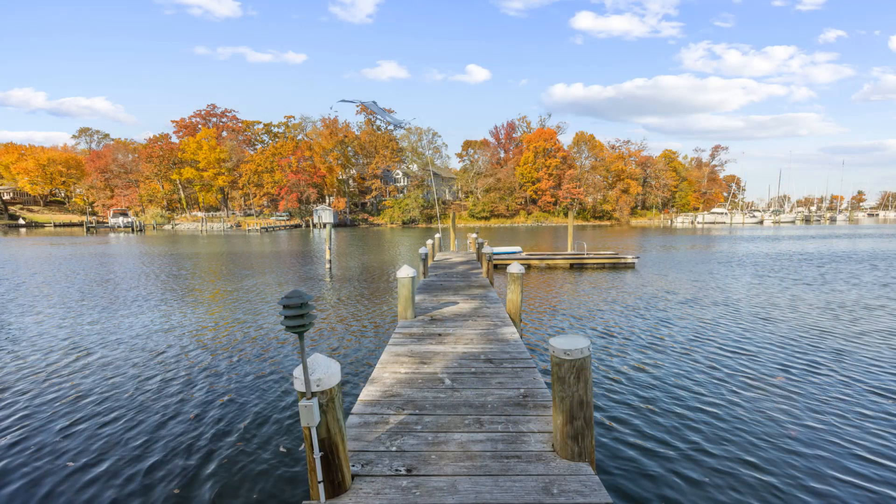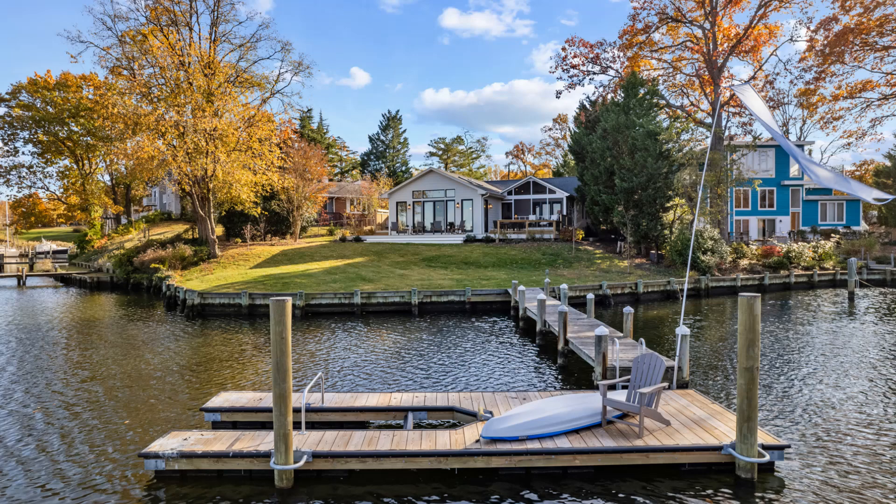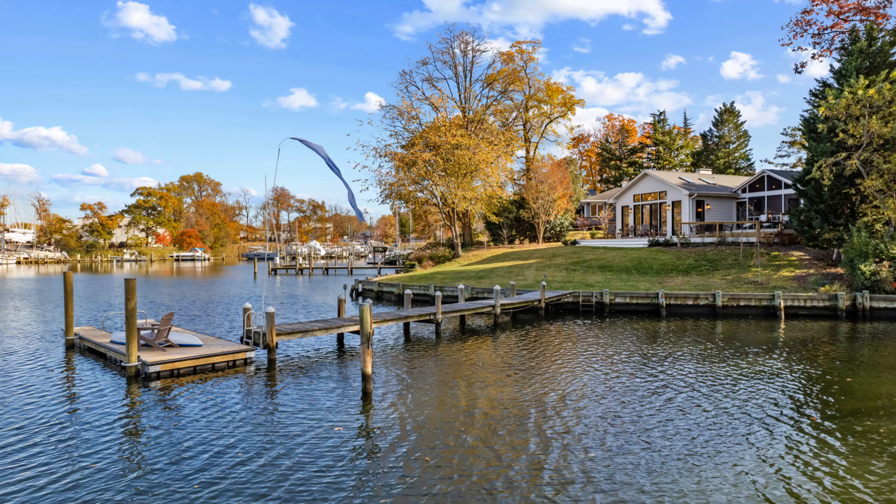This property is going to sell quickly because it's waterfront and has a deep-water private dock. This is a hurricane hole, which means the creek is protected from the wind. So if you have a 50-foot yacht that draws five or six feet, you could keep it right at this dock because it's a nice deep-water anchorage.